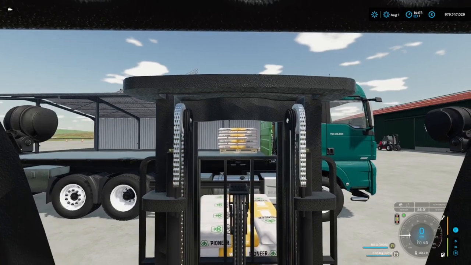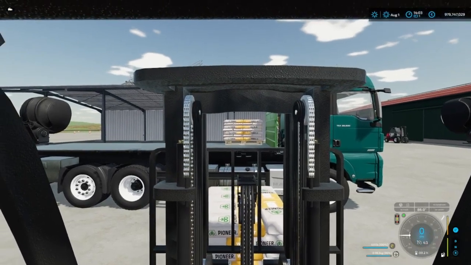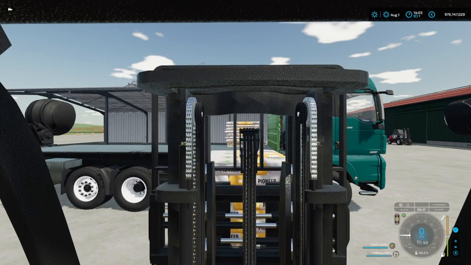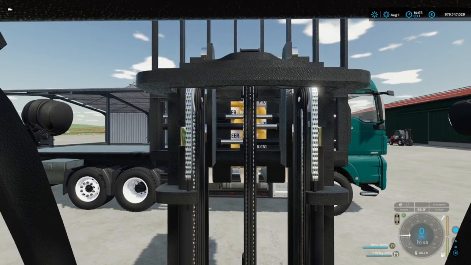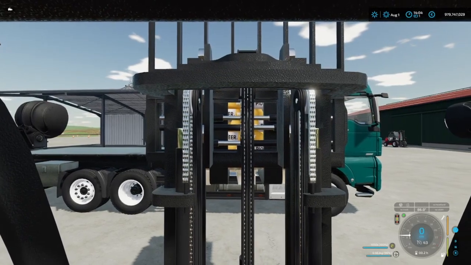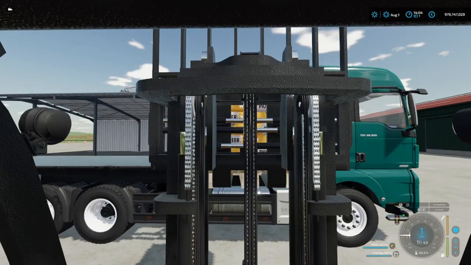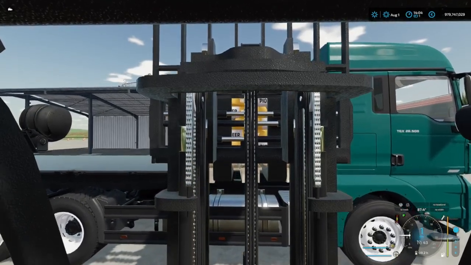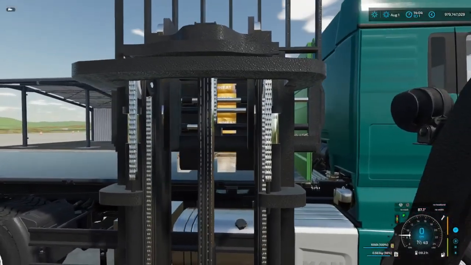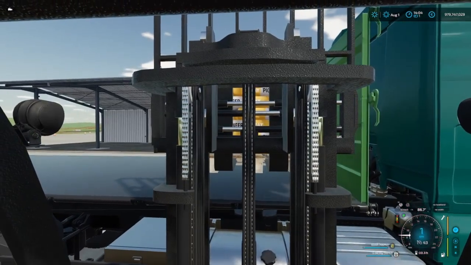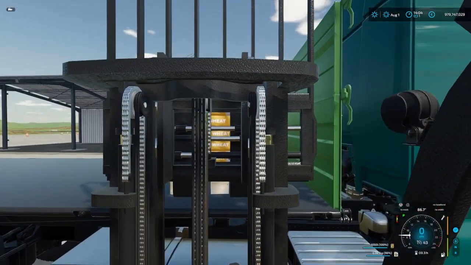Okay, so now you know how to remove it from the pallet. So what I wanted to show here that this forklift truck can do, that not all forklift trucks can do, is here. Let's say I'm moving from the same position, which if you remember it was a little bit too much to the left. I should move to the right, but I don't need to move the truck itself, the forklift truck itself, to the right. What I can do is here I will just lower it a little bit, and then move it to the side.